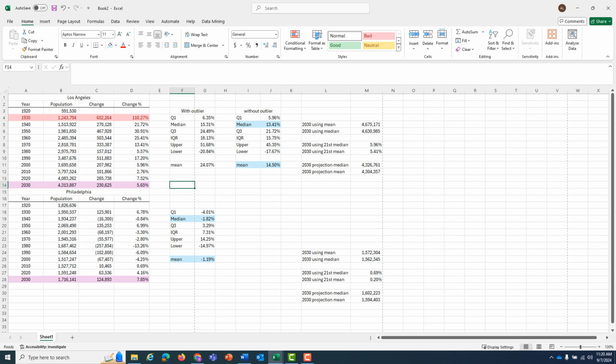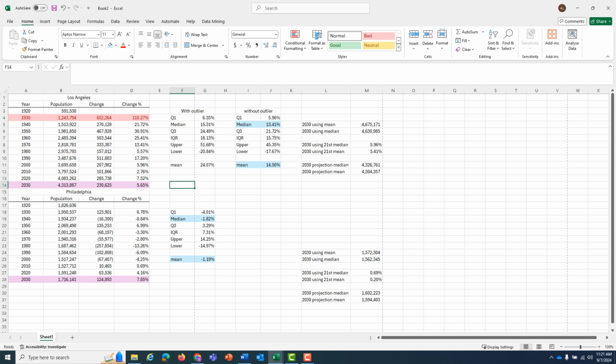But it's stabilized off. Los Angeles now has a ton of people. It's probably pretty expensive to live in. It's probably hard to acquire new property right there. There's not as much room for massive growth as there was before. So a qualitative reason that Los Angeles' population could have tempered off, could have stabilized out, is simply it's harder to move to Los Angeles now than it was before for all sorts of economic reasons, which could have something to do with why they're projecting such a huge increase in Philly.